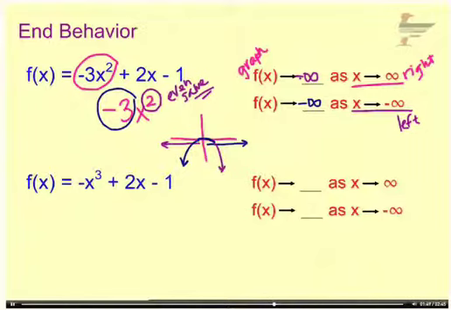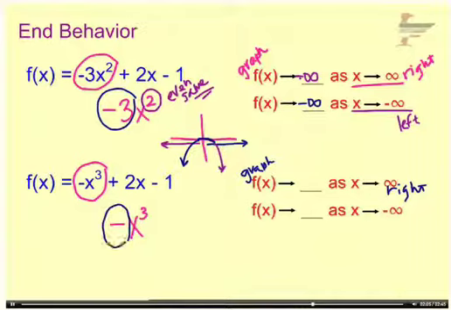Okay, this last example, the leading term from standard form is a negative x cubed. What is our graph doing as x approaches positive infinity, so on the right side? Because our leading coefficient is this negative, it's like a negative 1, I know that our graph is going to approach a negative infinity. And then what is our exponent, or our degree, for the left side? It is an odd value, and odd always does the opposite of the right side. Since the right side we said was approaching a negative infinity, the left side approaches a positive infinity.